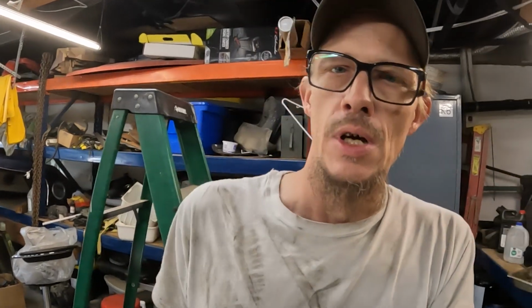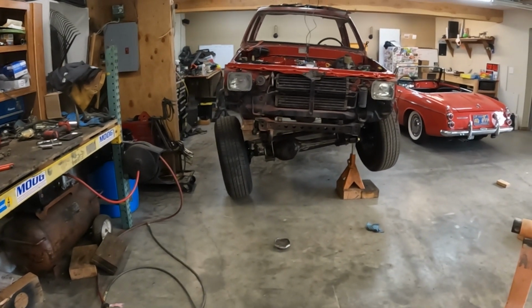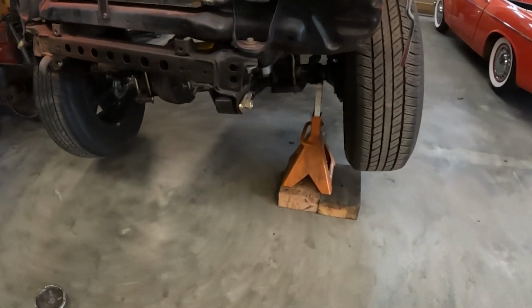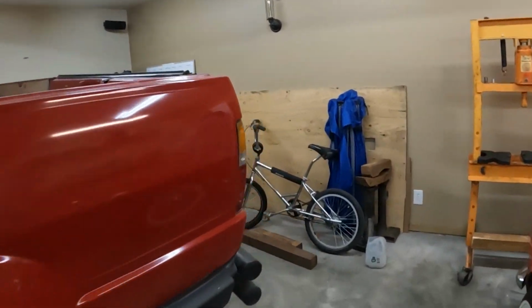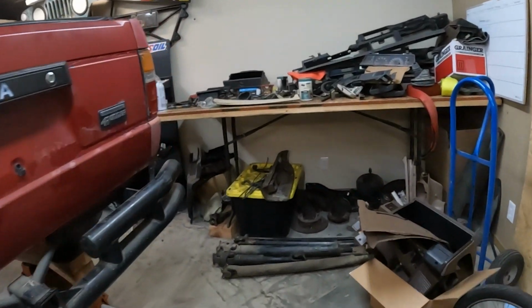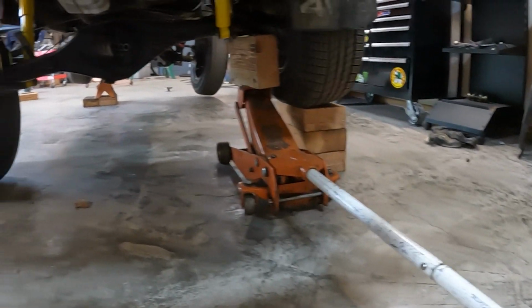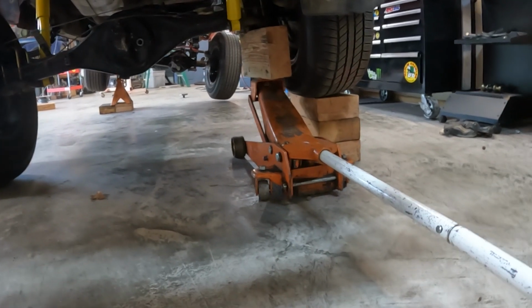So I did an initial measurement of the driveline lengths, and then I figured since we have an offset front diff, we will jack this bad boy up and see what kind of length we can get out of it. So a little jack stand action there, and then we're just jacked up and blocked here. And you can see that front end is picked up off the ground.